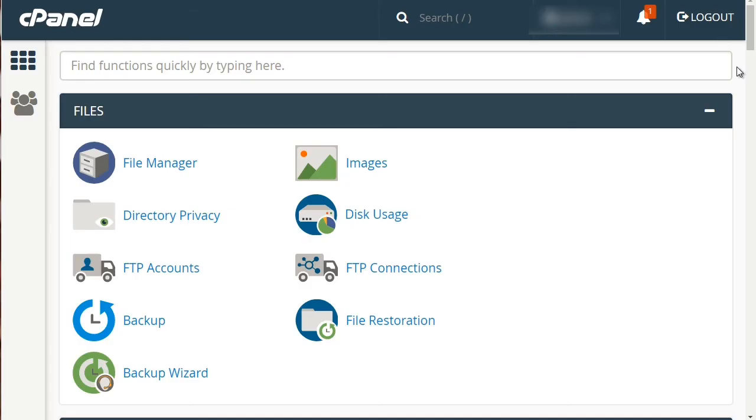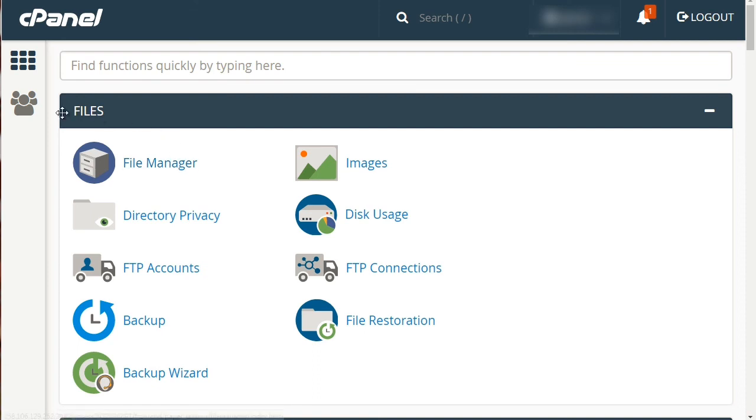Now, if we go back to the main screen where all of the options and the features are located, you will see this. Like I said, depending on the style that you choose, it might look slightly different. But at the end of the day, typically the things that do not change are the actual titles of the options. Like file manager is going to be file manager across the board.